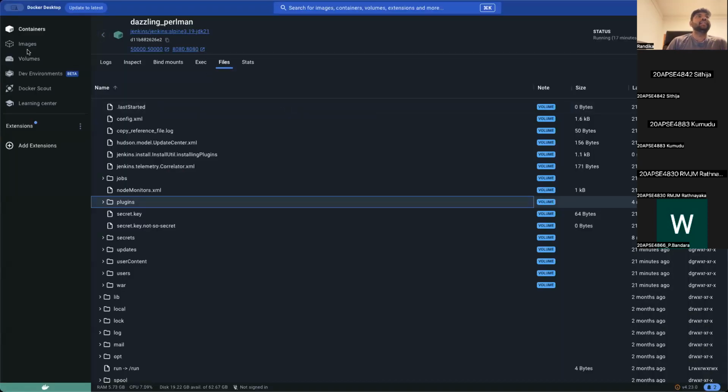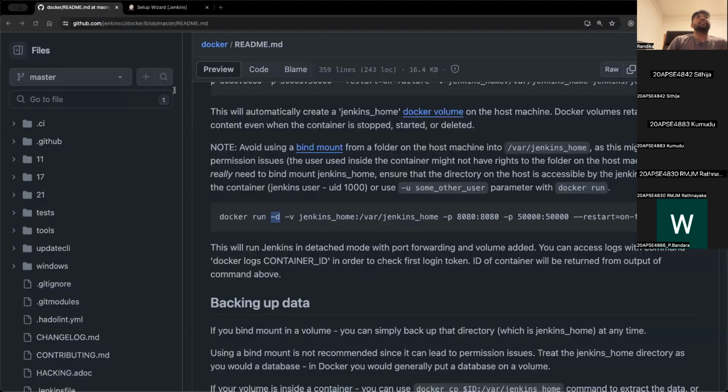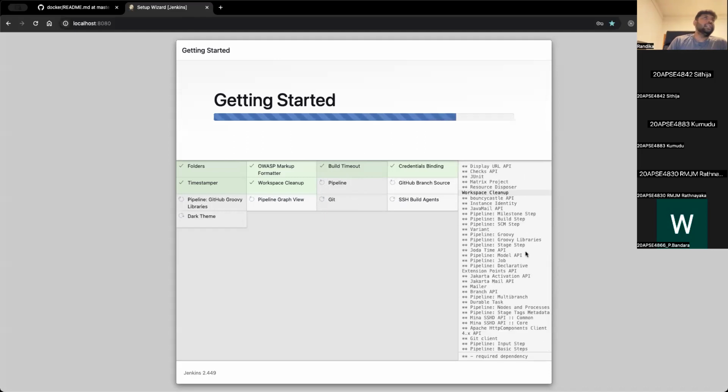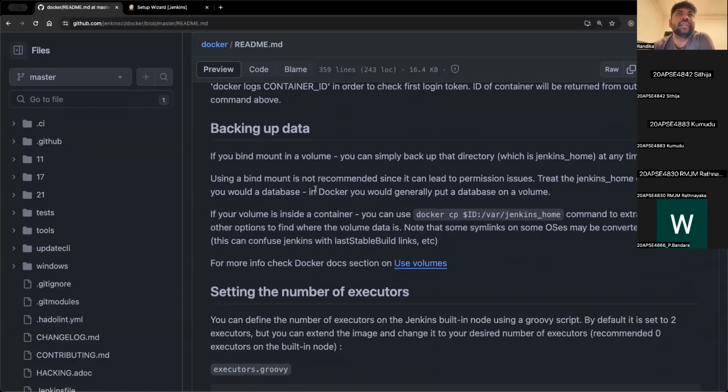I will exit Docker Desktop. Still, I think it will take a little bit of time. I'll allow it.